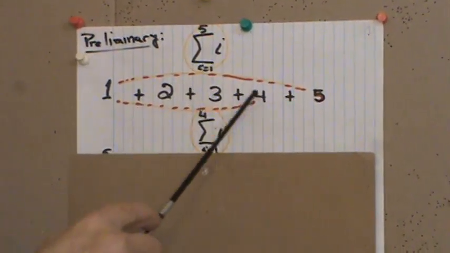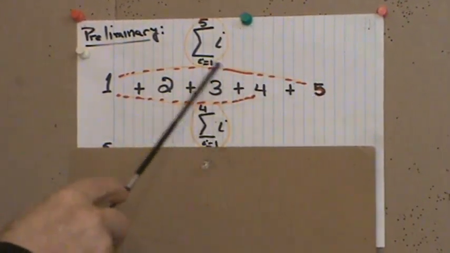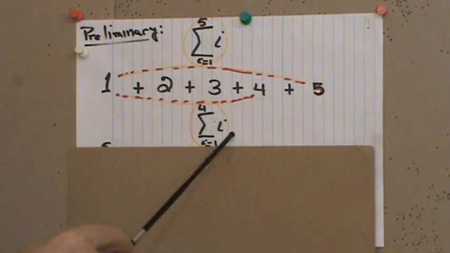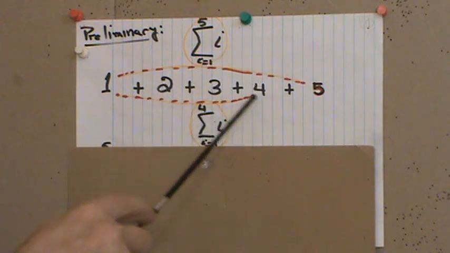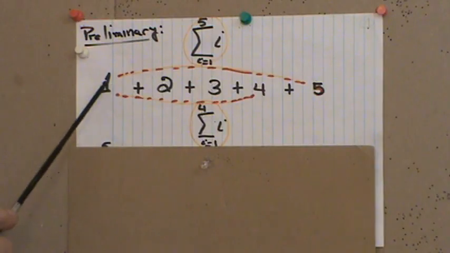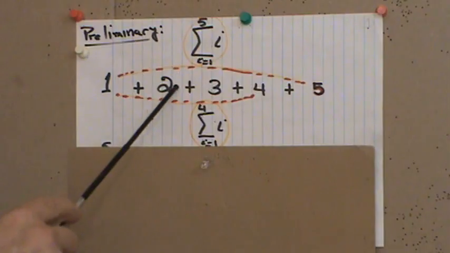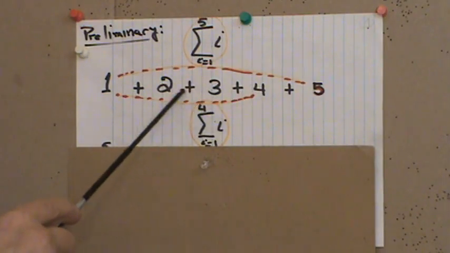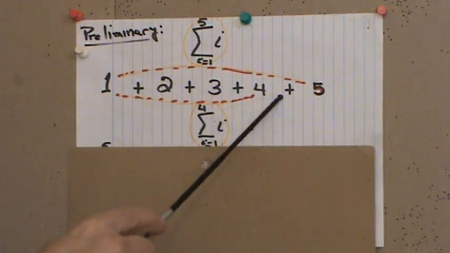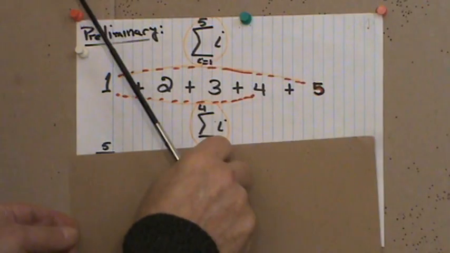1 plus 2 plus 3 plus 4 plus 5. This is the compact sigma notation of this. Less 1 plus 2 plus 3 plus 4, this is the compact sigma notation of that. We end up with the fifth term of this series. We can do the same thing for 4, which is 1 plus 2 plus 3 plus 4, less 1 plus 2 plus 3, we end up with the second from the last term of the series. And by doing that, we can find all the terms of the series. So we have gone over that from the previous lecture.